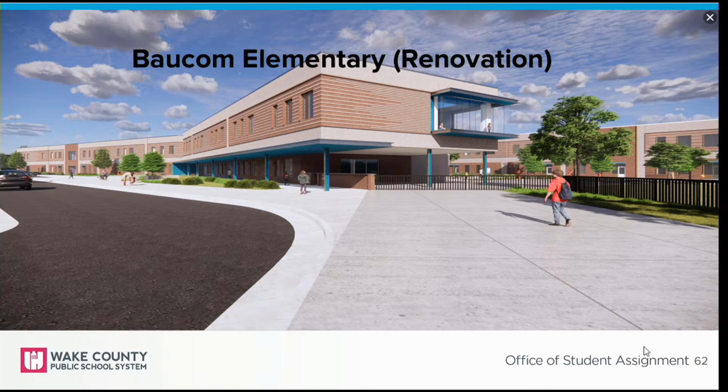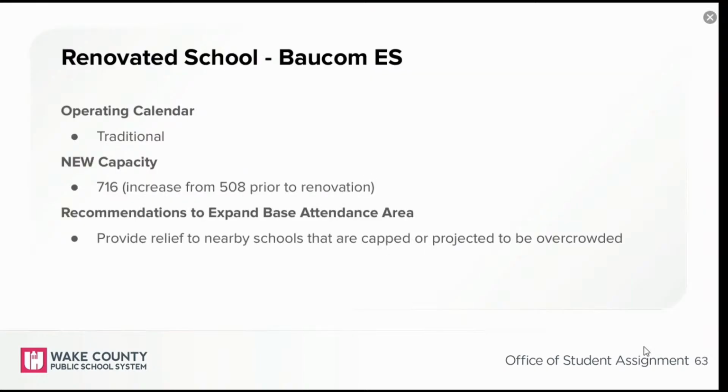Bauckham Elementary, as you all know, was recently renovated. They started operations in their school last week. And so this new site has an expanded capacity from 508 to 716. As a reminder, when they were situated at the Woods Creek site, we were showing that they had a capacity of 716 because Woods Creek would give them that at the traditional. But the site itself, when it was renovated, gained this additional 200 plus seats because of the renovation. And we want to take advantage of that with these recommendations.